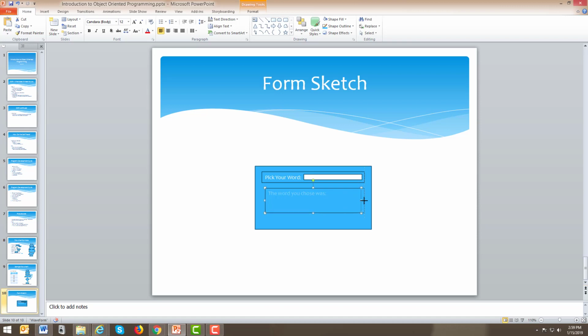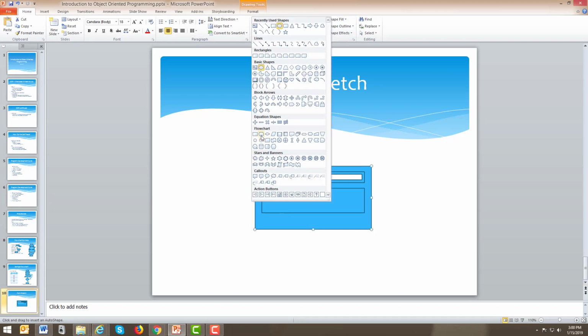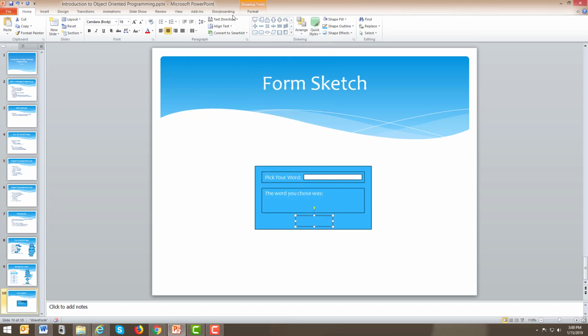Now you might want to say, okay, let's match these boxes up correctly so that it looks proper. And you might also want to put a button on there. Like let's just say, let's go with this guy. Actually, I take it back. I think what I'll do is a rounded one. And then maybe a submit. So ultimately, what we're going to do is click this submit button, and it's going to take this word and then print it out down here, underneath, either underneath or to the right of this colon. I think as a program, I always kind of think of it as below, just so you can give it a lot more space.